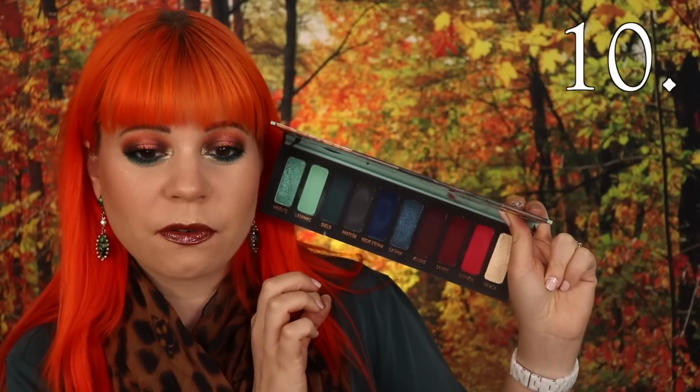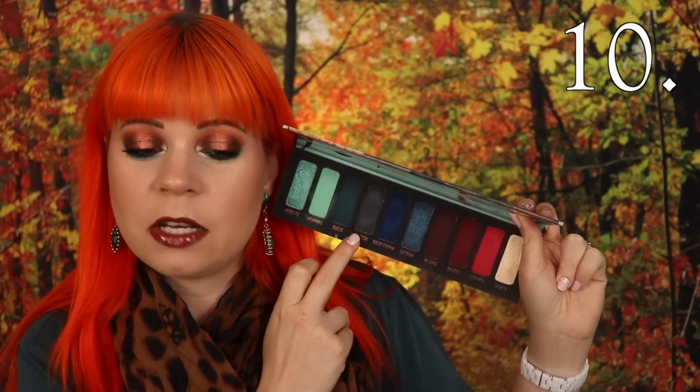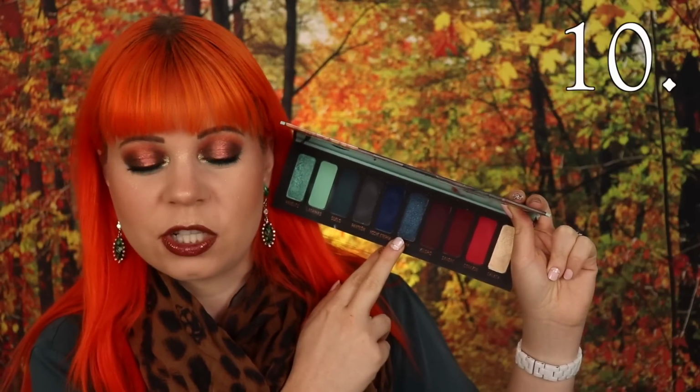These are so beautiful, paired with maybe this teal green, and you also have a gray, and this very dark kind of midnight blue shimmer, which is absolutely stunning. I feel like I could definitely get a very fall look out of this. Maybe, like I said, not the most traditional fall colors, but I still looked at this as soon as I opened it and was like, yes, this needs to go in the pile, because this is a palette that in this season I would be very inspired to use.